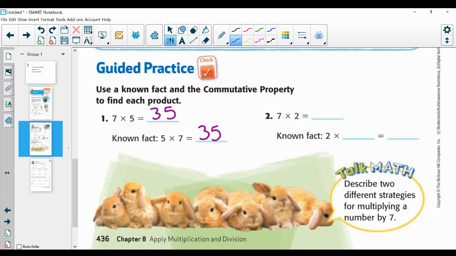Okay. Number two, seven times two equals blank. The known fact is two times blank equals blank. Pause your video. Fill in the two blue blanks on the bottom part. Okay. So two times seven we know is fourteen. Now take that answer and put it after seven times two. Equals fourteen.